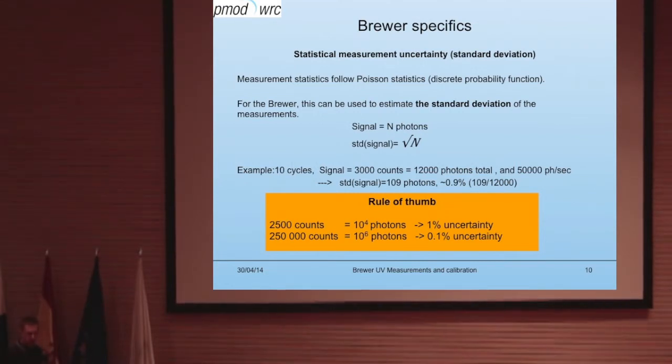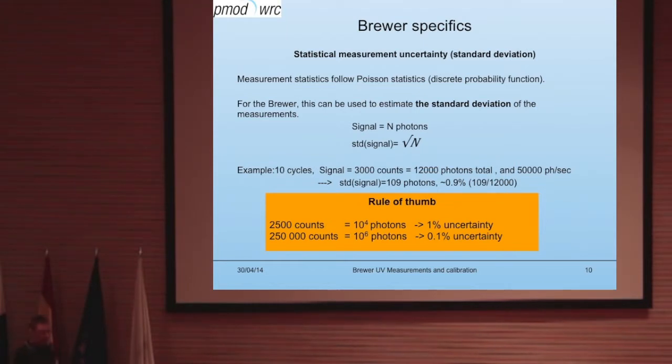So when you take one single measurement and you know the amount of photons that you have, you already have a good estimate of the variability of your measurement. You don't need to repeat the measurement 10 times to get statistics. The one single measurement of the number of photons already will give you an indication of the statistics. And you can see down here, it's quite nice because you already get an idea of the variability of your data by knowing that when you have 10,000 photons, you will expect something like a 1% uncertainty. To decrease that by a factor of 10 to a tenth of a percent, you will actually need to have 100 times as many photons. You already have to go up to about 1 million photons.